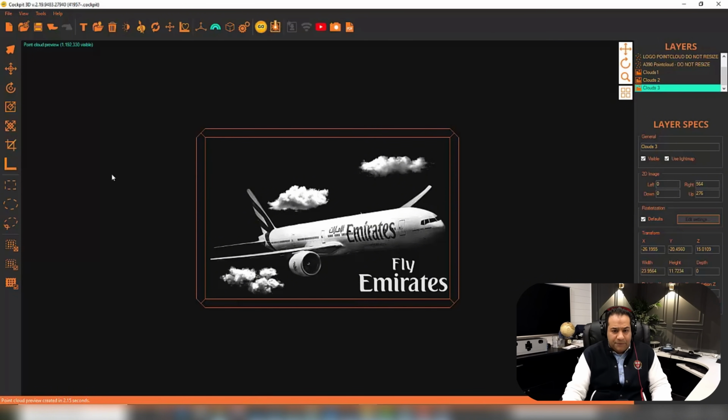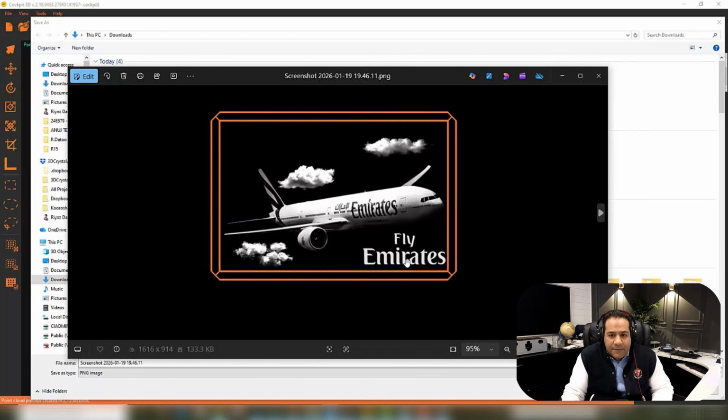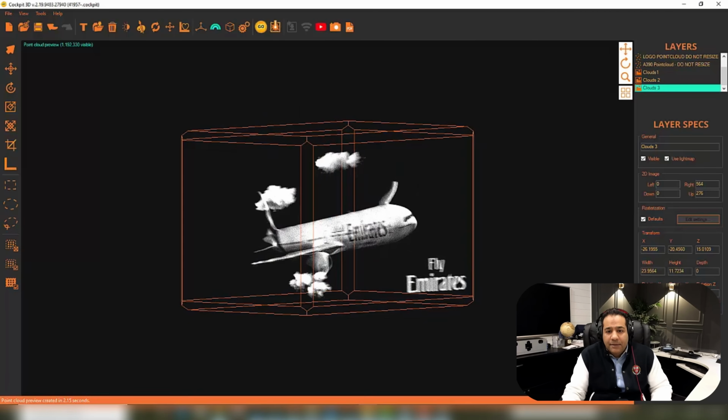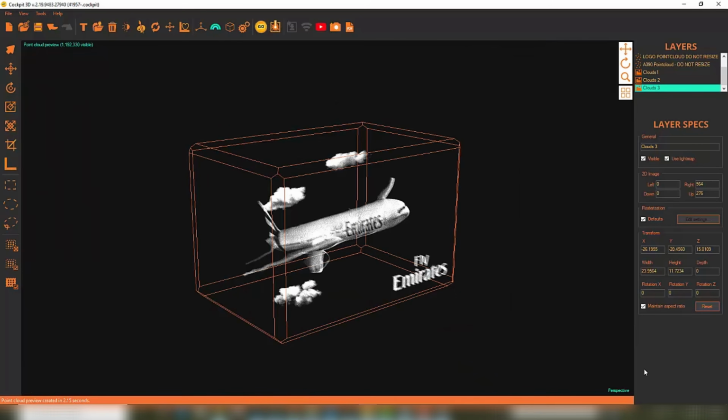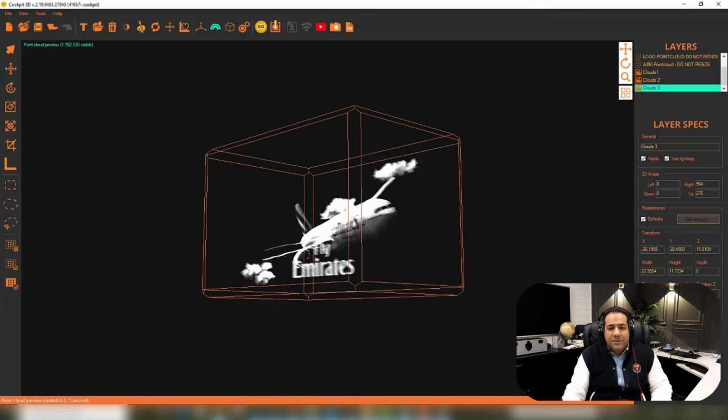And then you're able to open it up, and this is what it looks like. And you can send this to the customer. In fact, you can even take a few different angles by rotating it and send a few different angles. Just put this here on perspective view down here and send it to the customer from different angles so that they can approve it before you send it to your laser and you burn it.